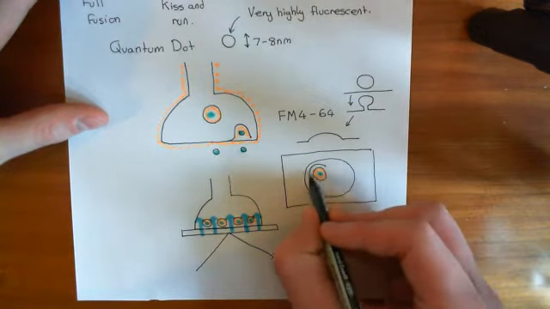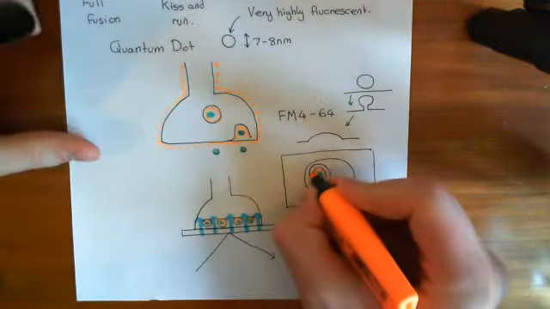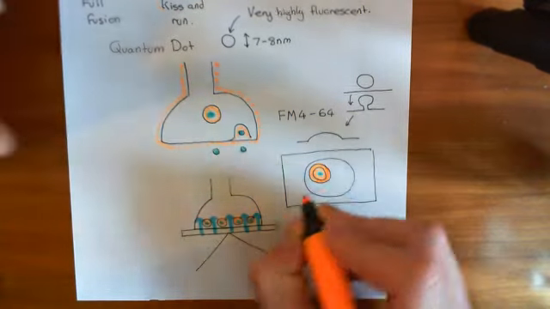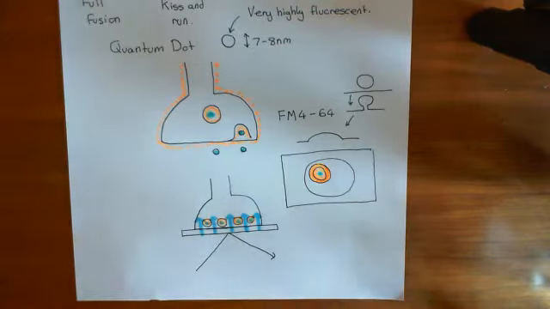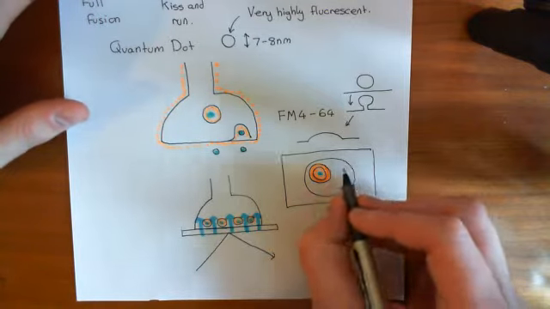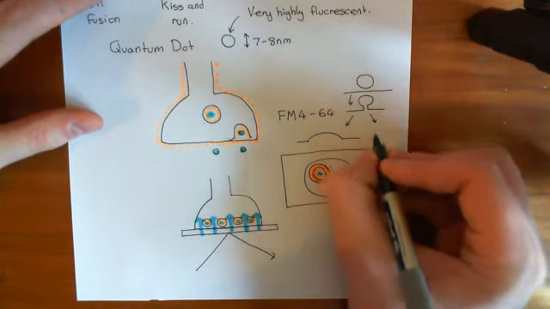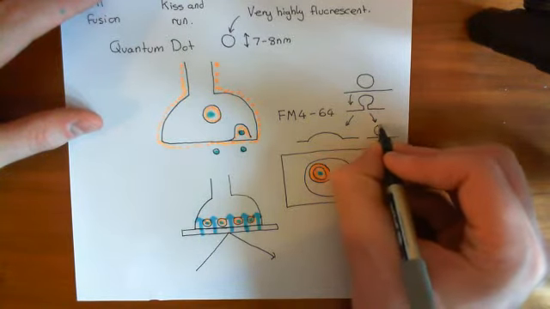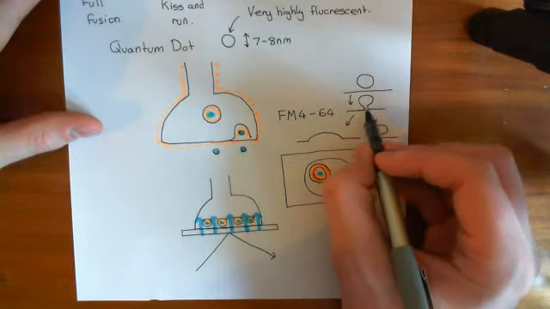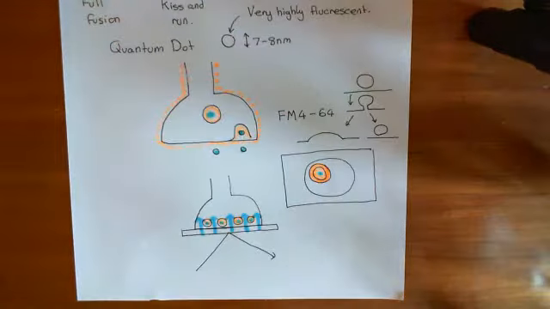You'll see an increase in the orange dot, basically, as the FM464 now spreads out in the plasma membrane, and also the fact that the whole surface area of the synaptic vesicle is now flat, basically, rather than curved around in a sphere. Okay, and you might see the quantum dot diffuse off. Whereas if you get kiss and run fusion, what are you going to see? So what will happen is you'll supply a little bit of the membrane into the plasma membrane, but the quantum dot can't get through this fusion pore, basically. The quantum dot is too big at 7 to 8 nanometers to get through the fusion pore.